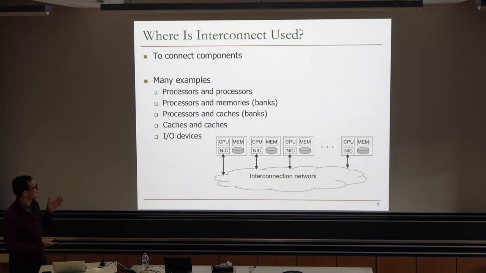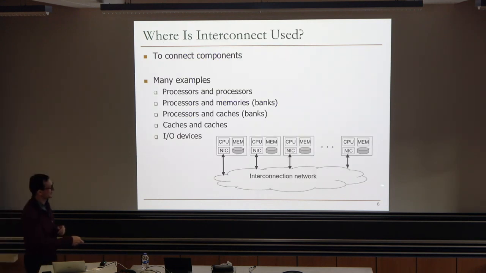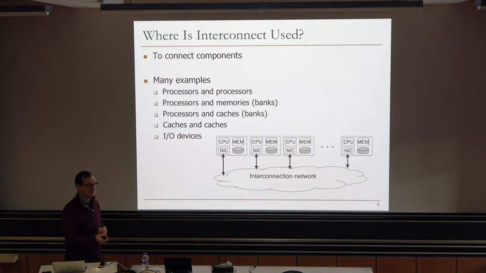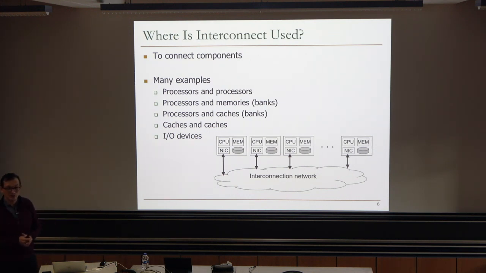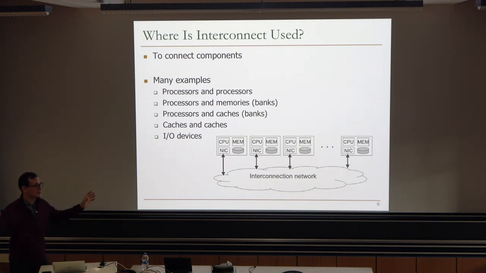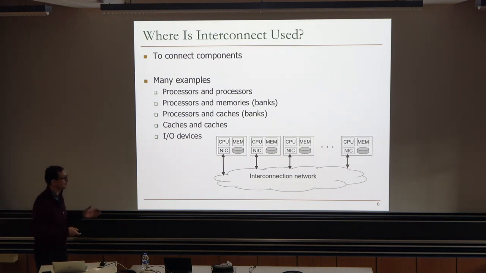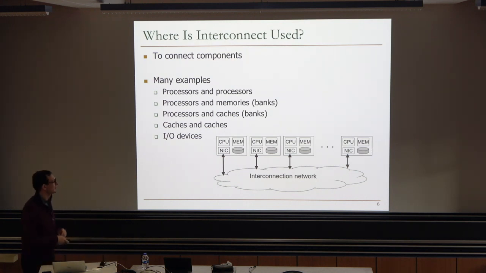Okay, so why is it important? I think I've already given you some of the important reasons, right? Clearly, it affects the scalability of the system, how scalable of a system you can build. If you actually have a non-scalable interconnect over here, which we will see, like a bus, then you may not be able to attach thousands and thousands of nodes to it, right? The existing internet clearly doesn't operate using a bus. It's a very heterogeneous interconnect that we have, with many, many different types of cables and wireless communication media in the internet, right?